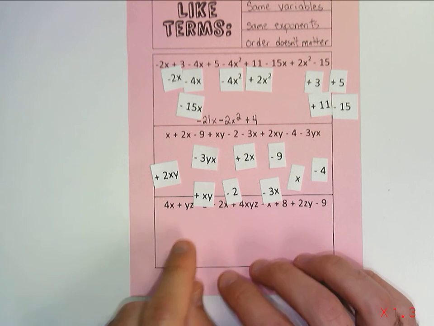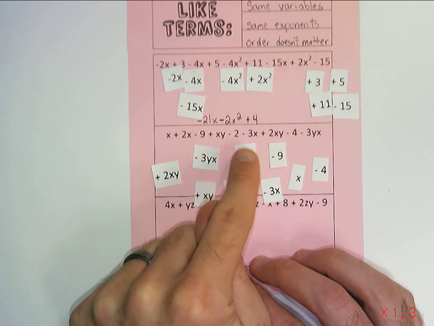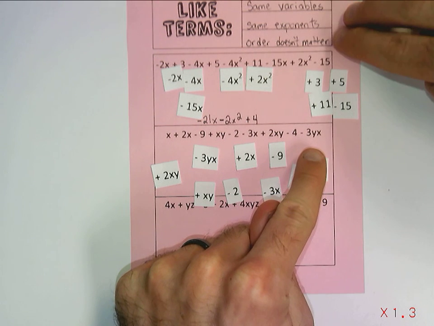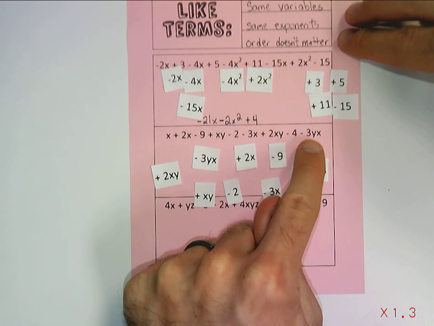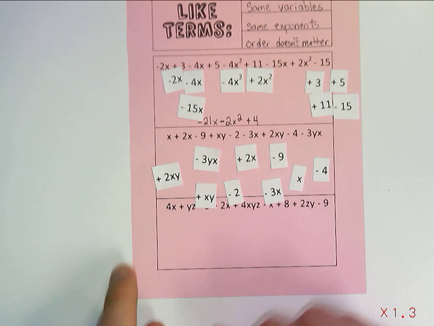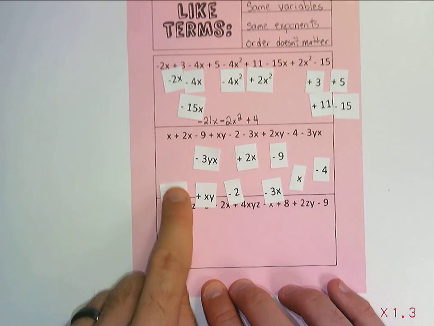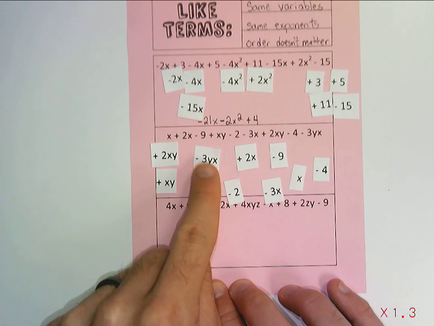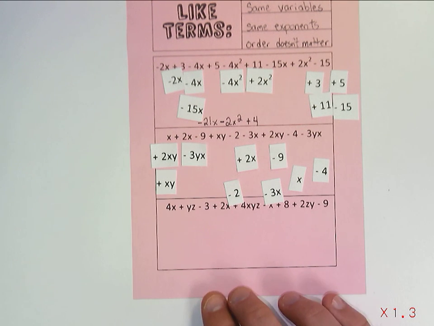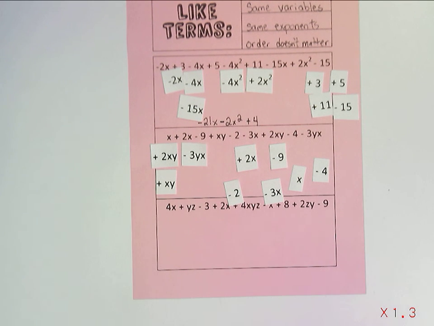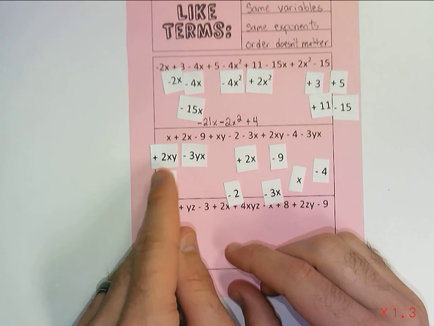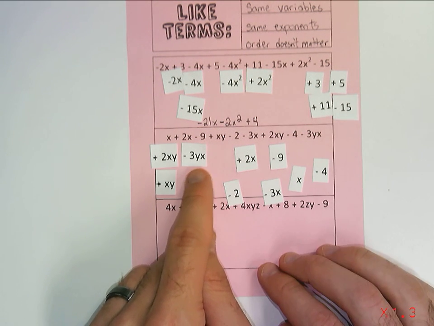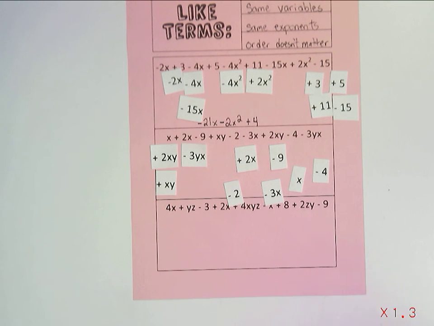So we'll order those. What it looks like here is the terms with xy or yx. So here's where this order doesn't matter that I talked about. So yx and xy are going to be the same thing. So I'd have, first off, I would group together my 2xy, my xy, and this negative 3yx will go along with that, because if we were putting numbers in there, these all show multiplication, so it would end up doing the same operation on it. So that's why it's okay that these variables are mixed around.